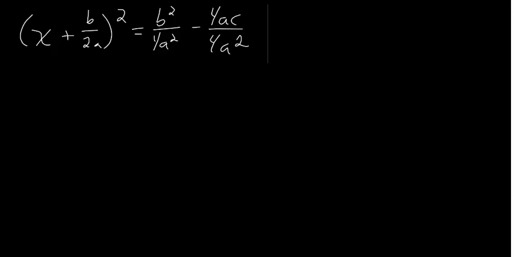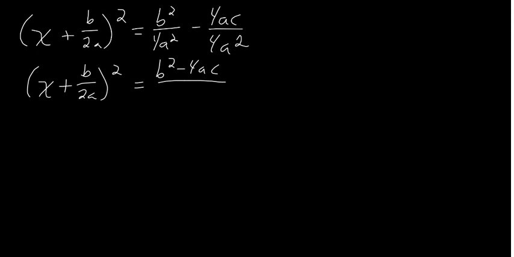like so. Alrighty, so now I can combine like terms on the right side. Let's go ahead and rewrite the left. Combine like terms on the right side. So we're going to have b squared minus 4ac all over 4a squared. Okay. Alrighty, so now I'm going to take the square root of both sides, like so. Remember, I'd have the plus or minus there, right? Plus or minus.